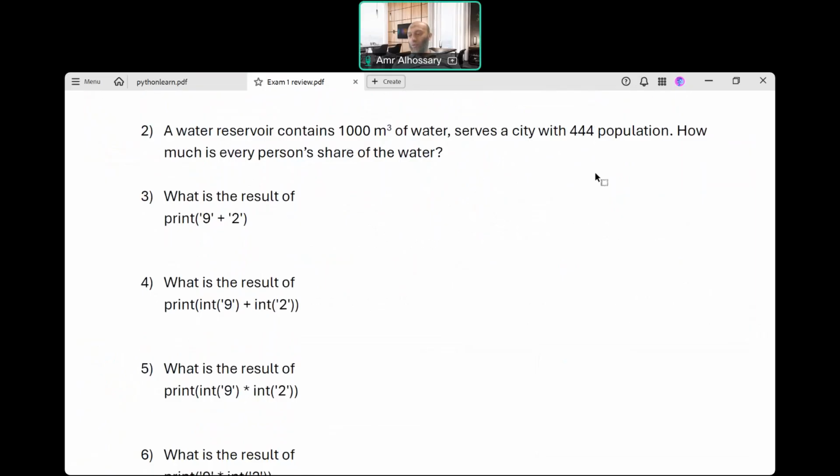Astronauts cannot be. So the question is about a fixed amount of water per person. We cannot divide a person. But if the person number is fixed, we can divide the amount of water. So this is a floating point division. The answer simply is 1,000 divided by 444.